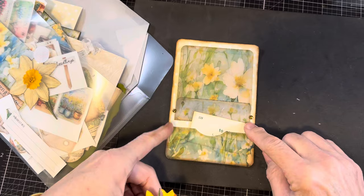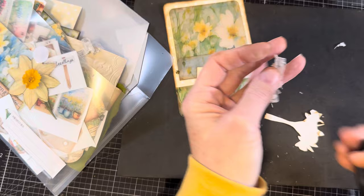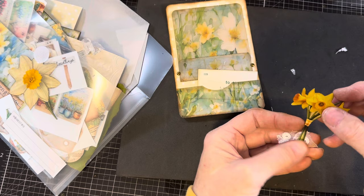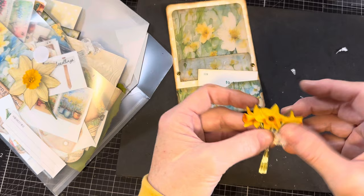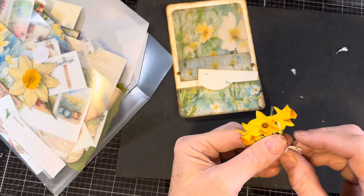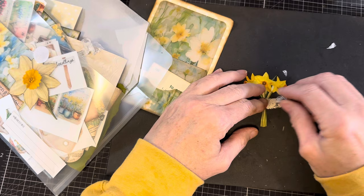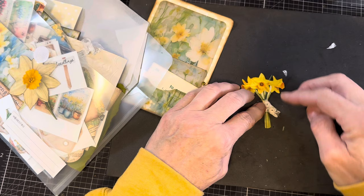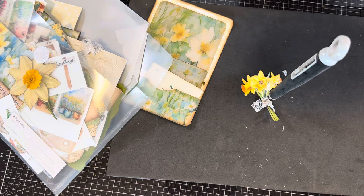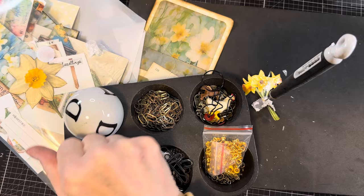I wonder if I have another one of those brads. I need to trim this down a little bit more — it's too wide at the edge. I'll trim that down a little bit more. Here's what I'm thinking: I'll wrap this around, put the right side down, left side down, so that covers the gingham bit. Not that the gingham wasn't pretty — it was very pretty. I just knew I'd want something different for this particular journal. I'll go there and then poke a hole here. I'll bring this up and hold that in place with a brad. Then I'll put it on a tag and that'll tie the pieces together.